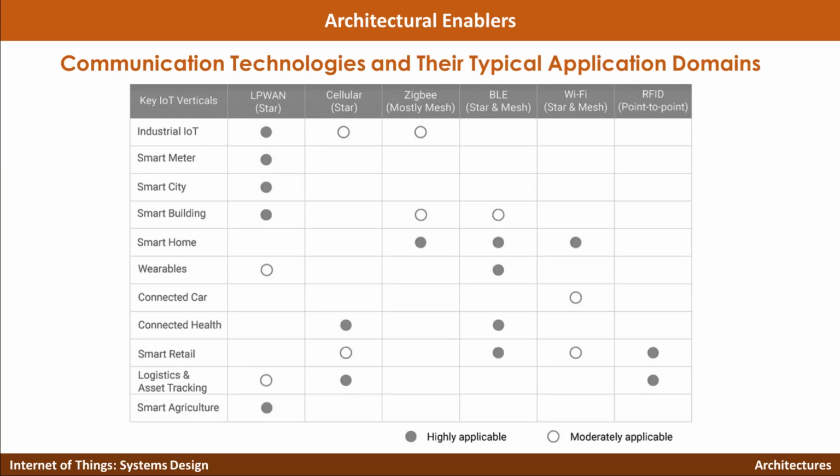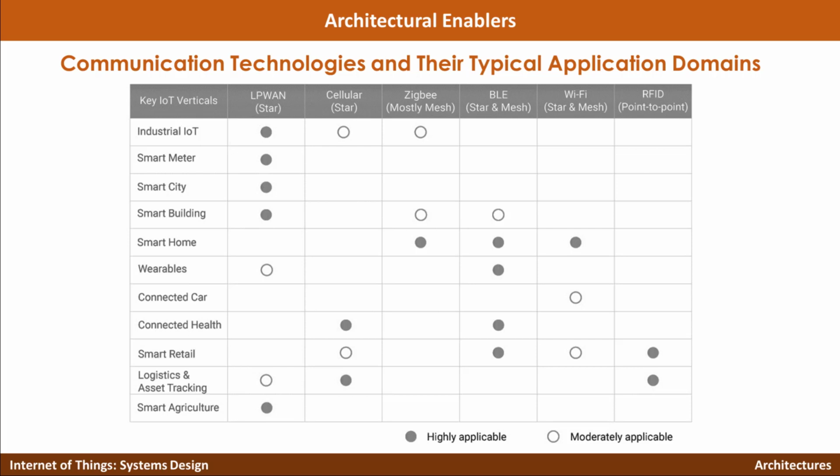Previously, we introduced you to a number of different IoT communication technologies and protocols. Here we have a very small summary table. It does not contain all the protocols we discussed earlier, but these are the main protocols mostly used within IoT applications. And then we have listed IoT verticals. That means the sectors or the domains that we discussed earlier.